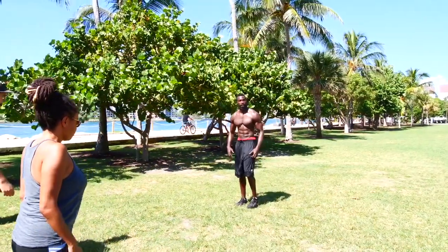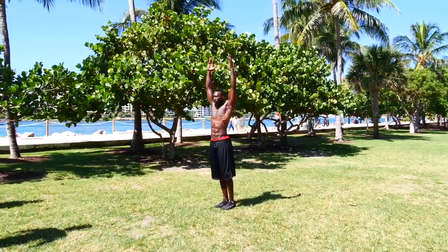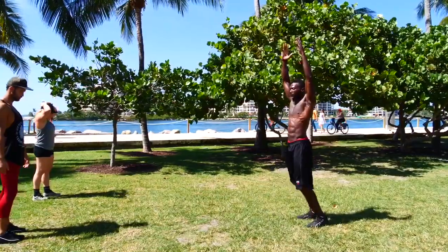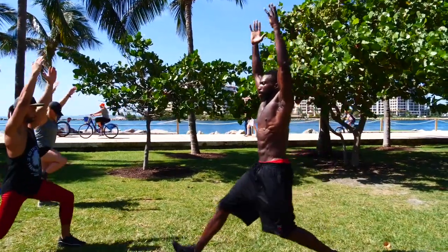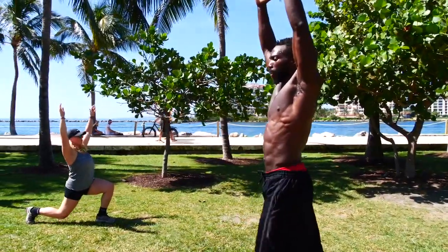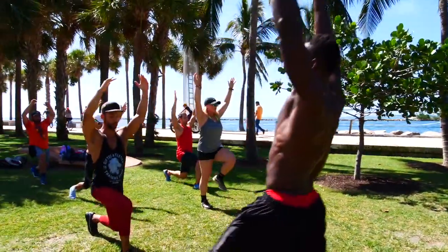All right. Next exercise, we're going to bring our arms up. Tighten up that core. We're going to take that long lunge. Drop it down, and we're going to switch on each one. So we go down. Switch. Down, switch. Here we go. 3, 2, 1. Let's go. Arms are up. Keep it tight. Big long step in that lunge. We're breathing. Keep those hands high.